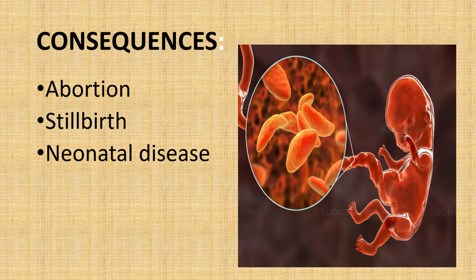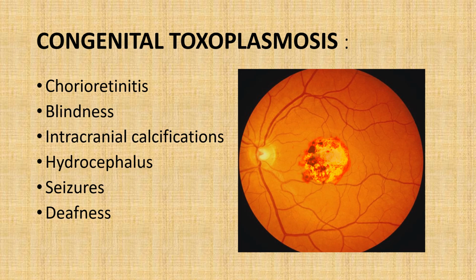What would be the repercussions of the parasitic infection transmitted to the fetus? Abortion हो सकता है, stillbirth हो सकती है, और congenital toxoplasmosis हो सकता है. All of these features listed on the screen are basically part and parcel of the congenital toxoplasmosis. ये जो picture हमने दिखाई है ये फंडोस्कोपी के जरिए से ली गई एक तस्वीर है जो कि chorioretinitis को indicate कर रही है. This is basically posterior uveitis to be more precise. It can cause blindness. इसके अलावा intracranial calcifications होती हैं, hydrocephalus, seizures and deafness is also a part.